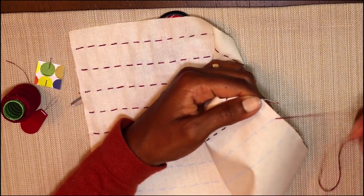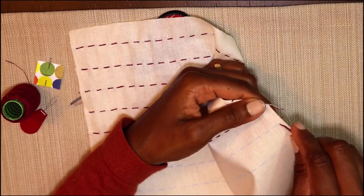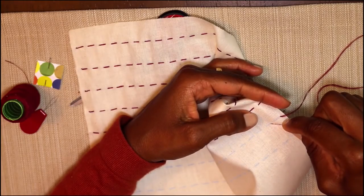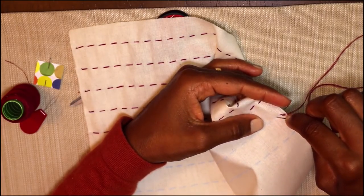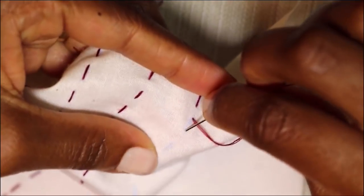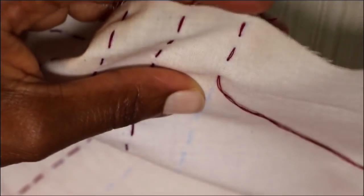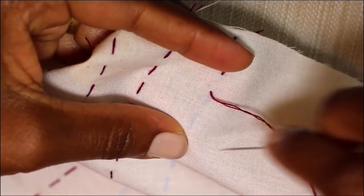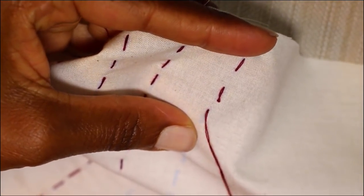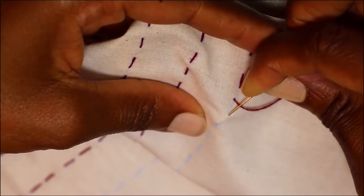Now that we've entered at the very first marking, we're going to exit at the end of the marking and enter again at the beginning of the next marking, like this. Out and in. And pull through, making our first running stitch. So working from right to left, in and out, making the running stitch.